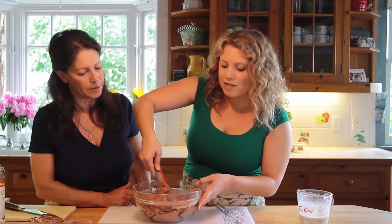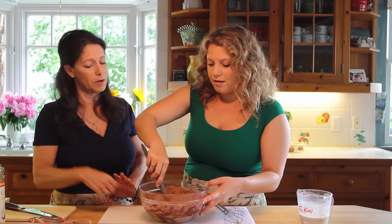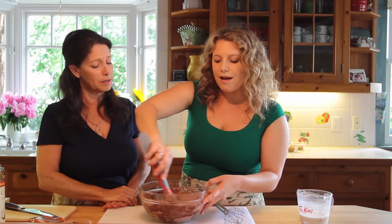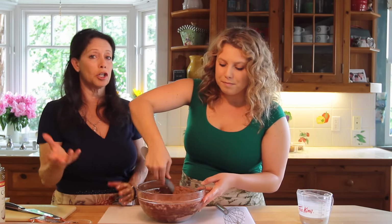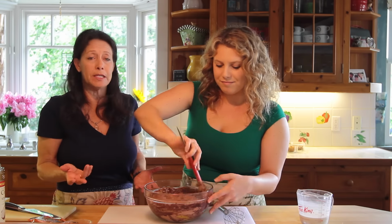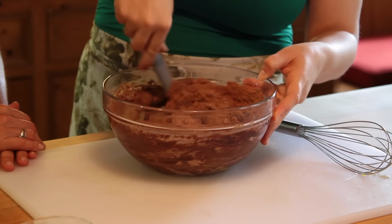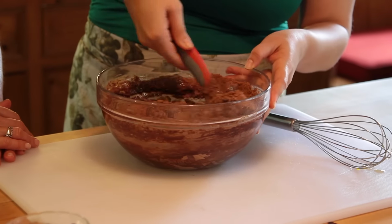Okay. So this is where, as my mom said, it'd be nice to use a hand mixer, or your KitchenAid. You can use your KitchenAid and slowly add all the ingredients in. But Megan's kitchen doesn't have space for a KitchenAid. So it's really awesome to know that you can make a cake without all those big machines. Yeah, you can make it just beautifully.